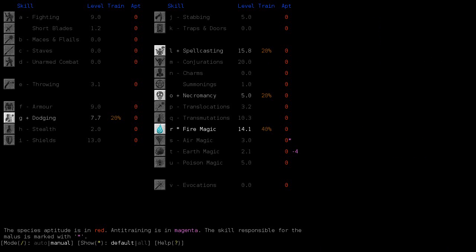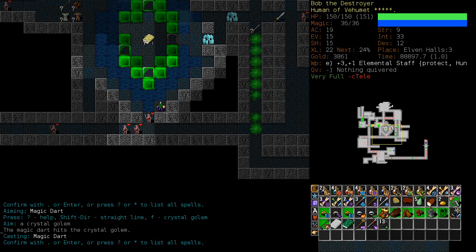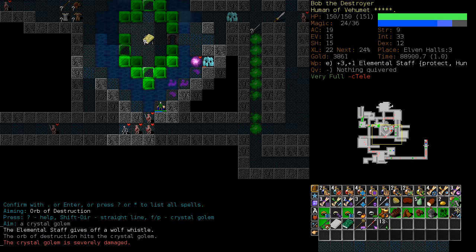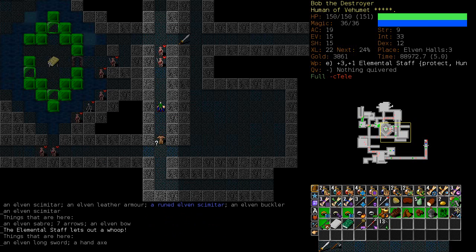Turn off conjurations, turn on spellcasting. Let's get that mana up the last few points, shall we? Best way to avoid this golem is going to be through the path that I have dug. And while he's here, I will lob orbs of destruction at him, since that was the best open area I have.